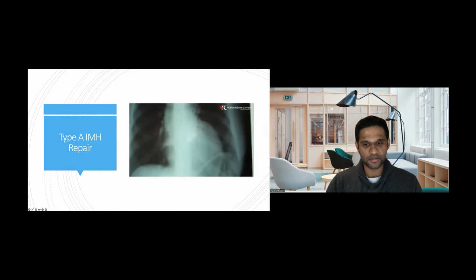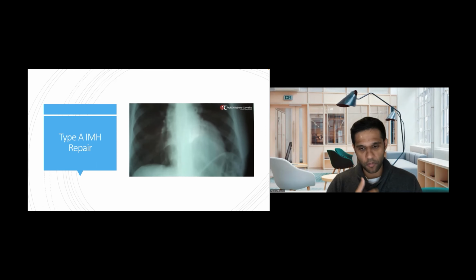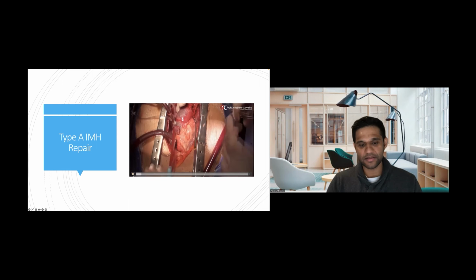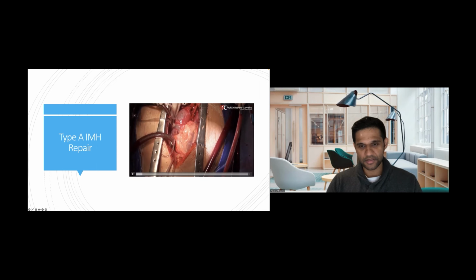So what we do is, this is an operation where we open the breastbone of the patient, or the sternum. Okay, so what you can see in this picture is the sternum has been opened right at the center. This is the head end of the patient at the top. At the bottom, you have the bottom end. On the right, you have the patient's left, and this is the patient's right. We open the sternum, and then we use retractors to spread the sternum apart. And then we can see the heart quite nicely. You get some pericardial fat. So the heart is almost lying underneath here.